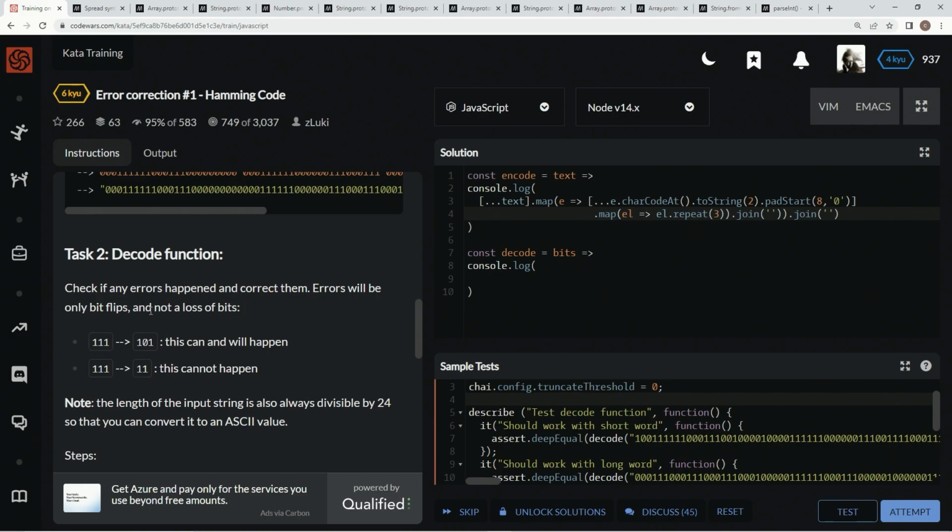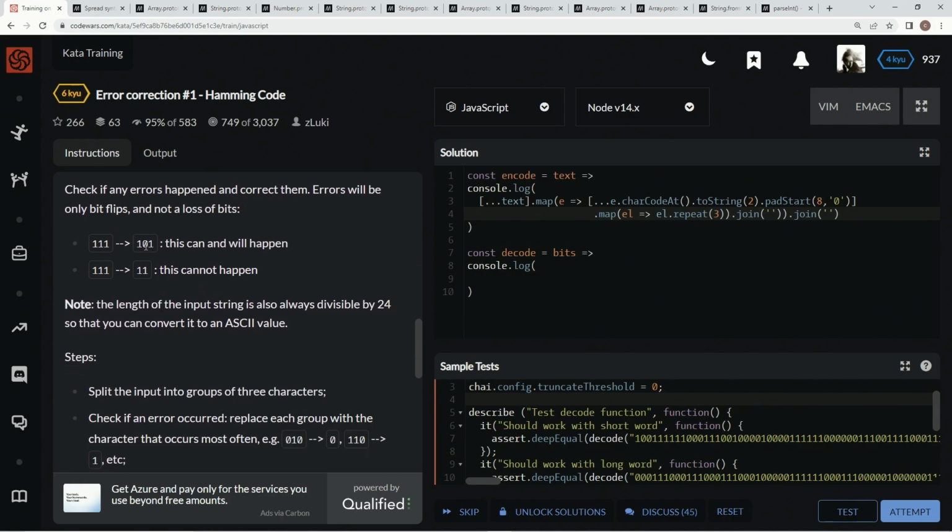Errors will be only bit flips and not a loss of bits. This can happen and will happen. This cannot happen. So it's got to be 3, and it has to have 3 digits. Note the length of the input is also always divisible by 24, so we can convert it to an ASCII value.